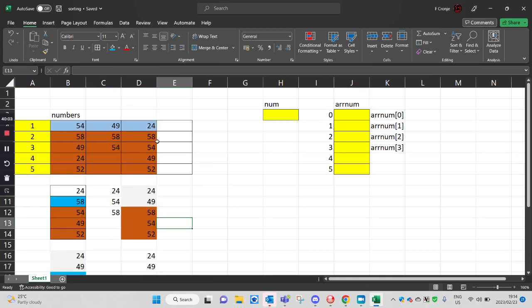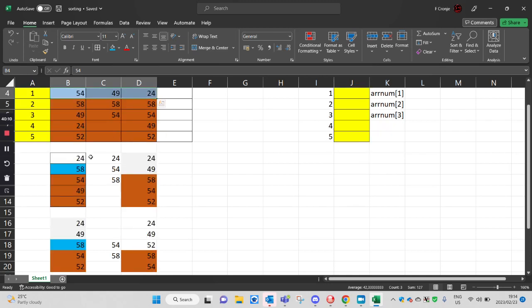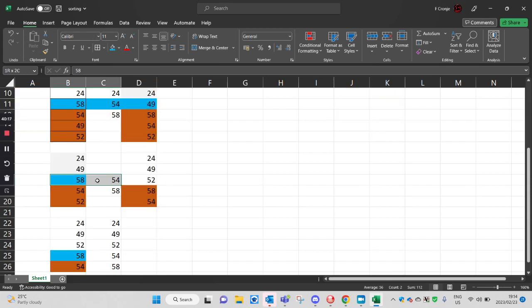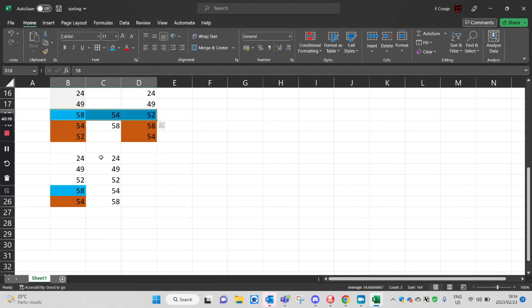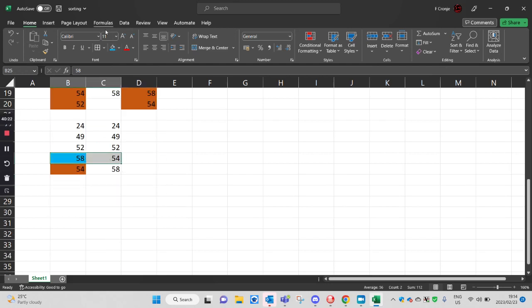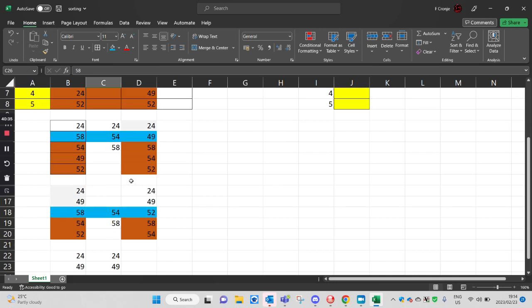So let's quickly see what happened here. Blue stayed on top to get the first one, the smallest. Then blue went to the second one and it carried on to get the second smallest. Then blue went to the third one to get the third smallest. Then blue went to the second to last to get the second to last smallest. And then blue never went to the last one because, do you agree, if everything else is sorted, then the last one will be the last one. We don't need to compare it with anything. That will already be sorted.